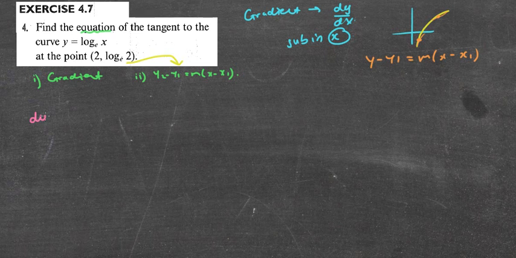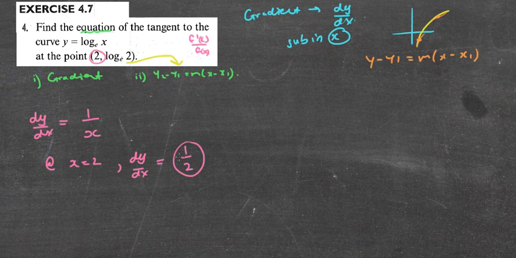So dy dx, because I've got y is equal to. If y is equal to log ex, well, hopefully that's a nice easy one, because dy dx is simply 1 on x. Remember, that again comes from f dash x over f of x. That's my logarithm differentiation rule. Now, at the point where x equals 2, because that's what it's asking me for, the gradient dy dx, or m1, or whatever you want to call it, is equal to a half. Beautiful. So the first part's been ticked off, got my gradient. The second part I now need to work on.